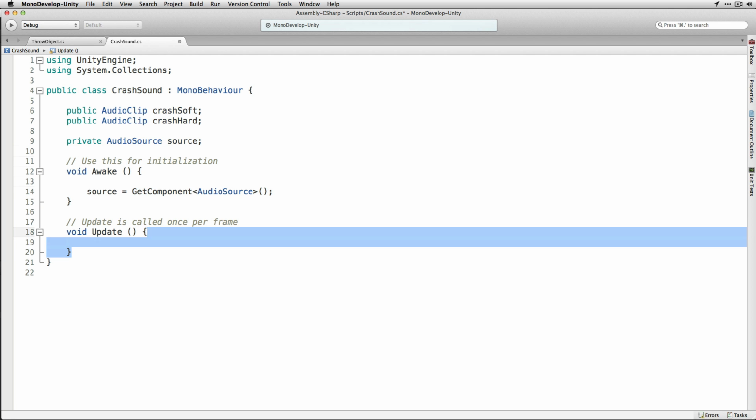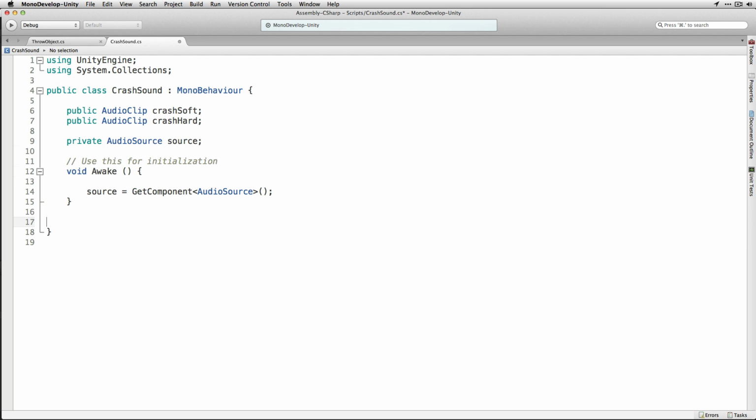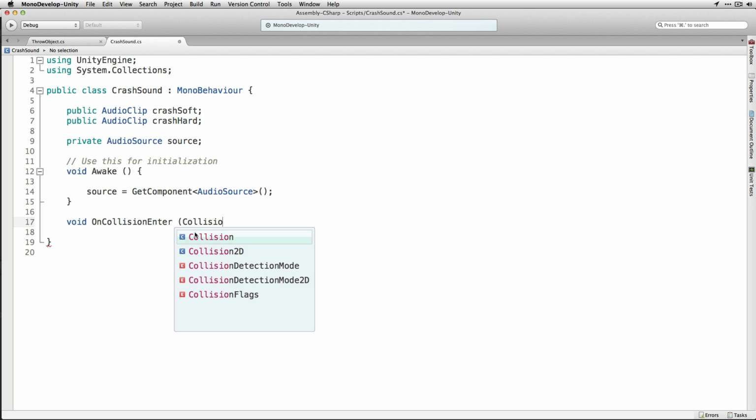So we're going to get rid of update because we don't need it. And we're going to declare a private function that returns void called onCollisionEnter. So we're going to say void onCollisionEnter, and it's going to take a parameter of the type collision called call.